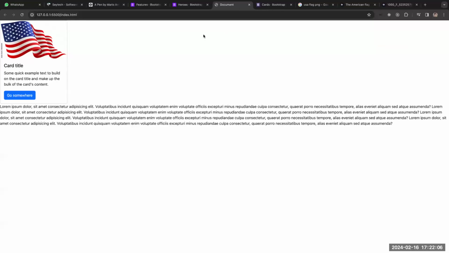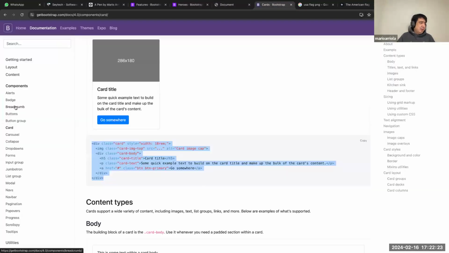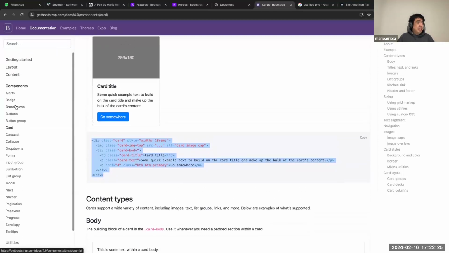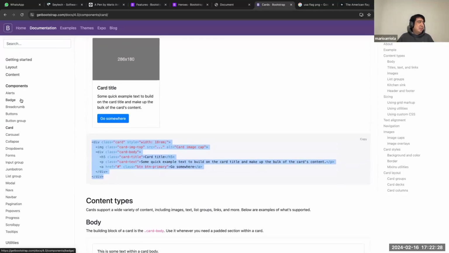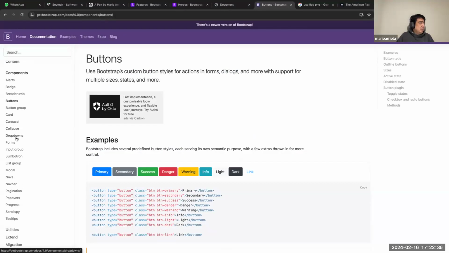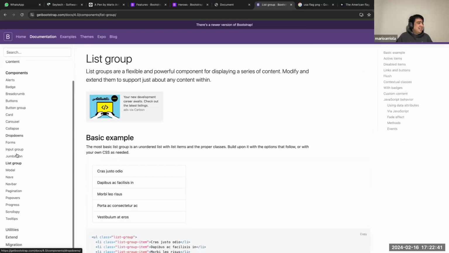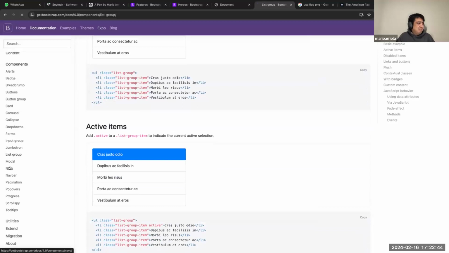So Mario, does Bootstrap have different properties for the styles, or the same? There are different ones. Right now we will go over it, at least the basic ones that we have. But the idea of Bootstrap is just fast prototyping. That is why you have a lot of elements that are already pre-created for you. For example, here you will have some alerts, the normal things like buttons, forms, how you can use them, and what you are doing is extending them.